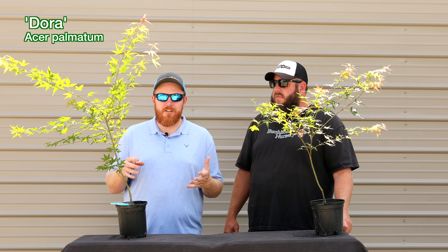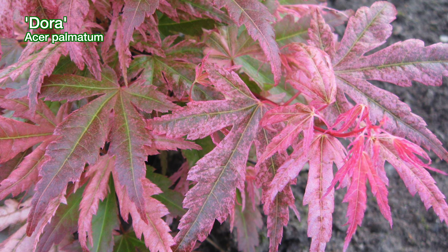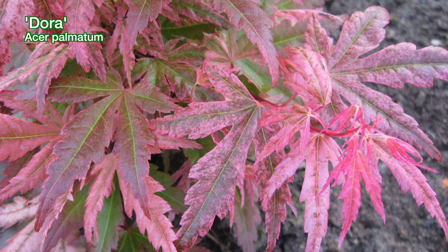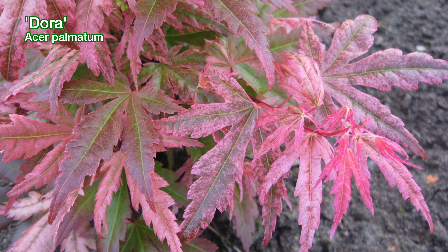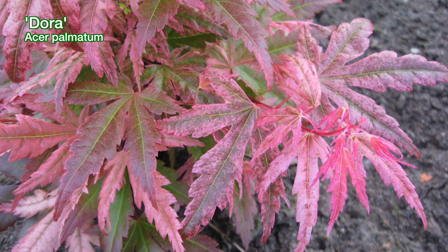It's not commonly offered, especially here in the United States, and this is a tree that's going to sell out very quickly today. These are also going to work well as bonsai because they fit that De Sojo mold for air layers and rooted cuttings. It's a small leaf — they lose that spring color, go to more of a green midsummer with that explosion color going on over top of it. Orangey reds in the fall. I think you're going to absolutely love what Dora can bring to the table.